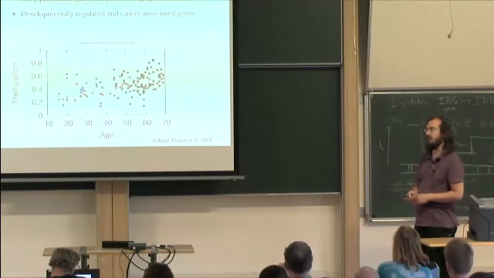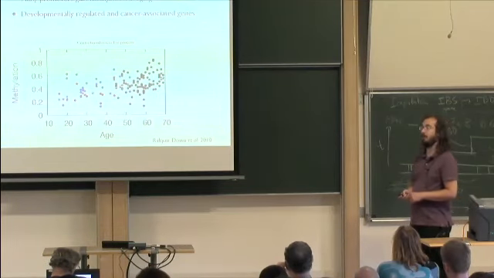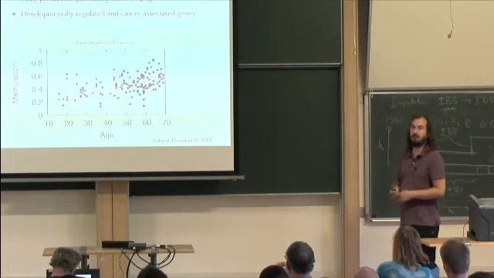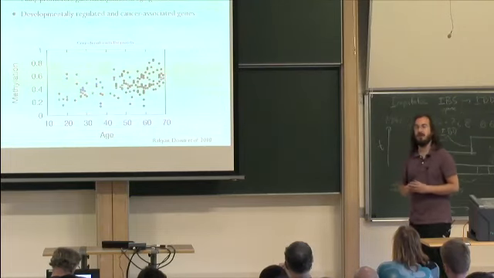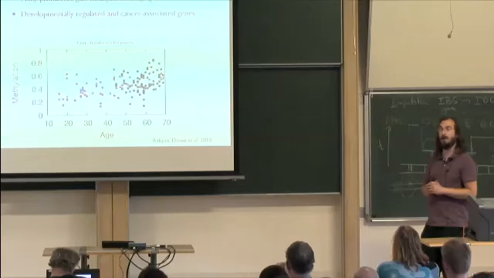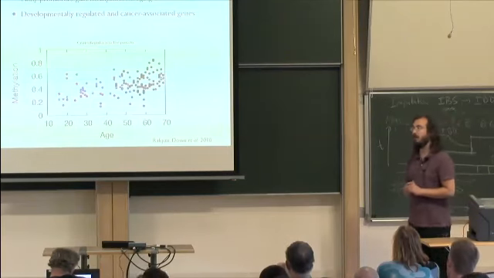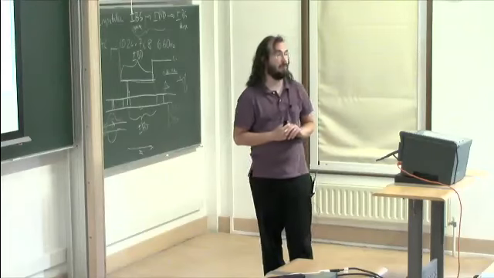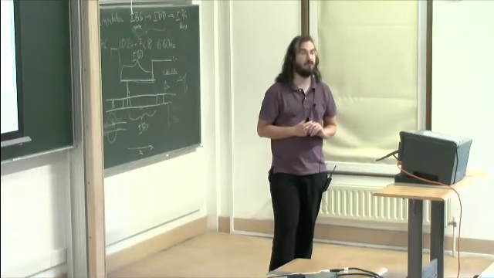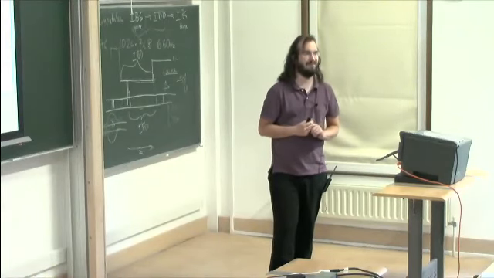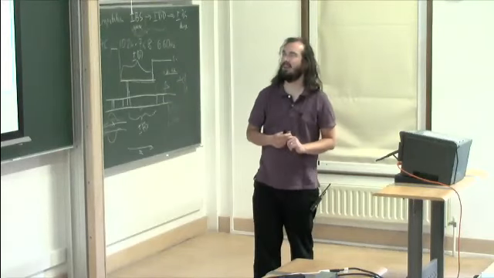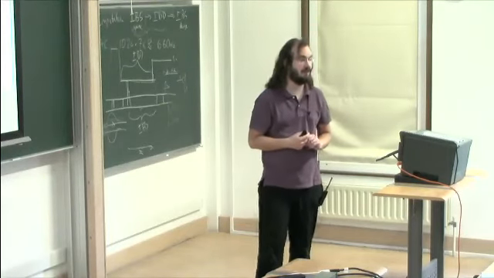If anything, these tend to be genes where the expression level increases with age, although the correlation is quite weak. So this is one of the reasons why I think looking at DNA methylation, or in fact most of the other epigenetic marks, as simple repressors or enhancers is probably not a great idea.